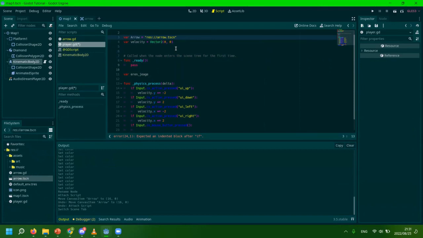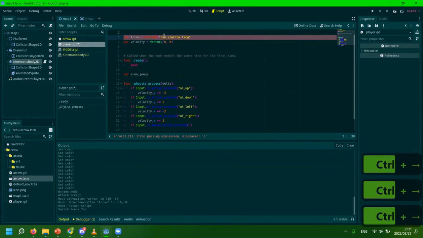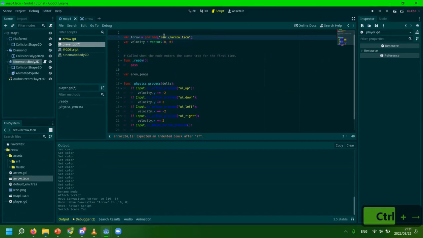So what I want to do is say something called preload. What does preload do, and how is it different from loading? What preload does is load an asset. You want to load a scene. This scene is not within the map. How do I know where it is? What kind of data does it hold?